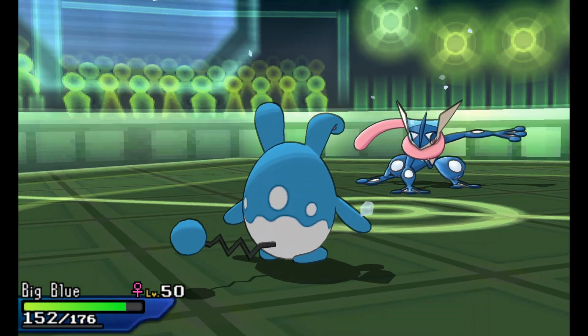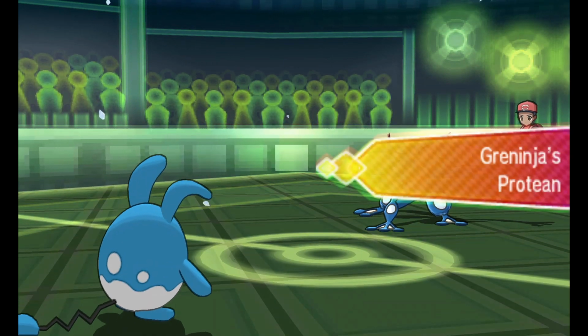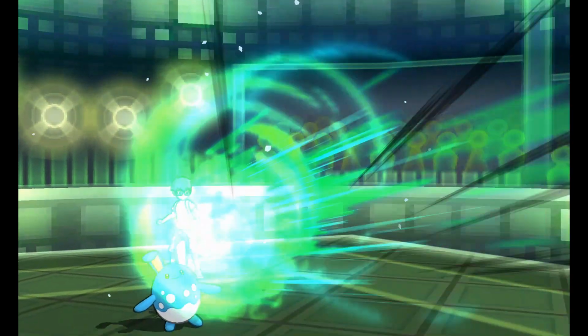I would love for Superior to be a Greninja check. And that's because, I mean, I have a Greninja. I love using it, but still, I think it would just make more sense that way. I'm going to bring Azumarill back in, and he's going to U-turn.